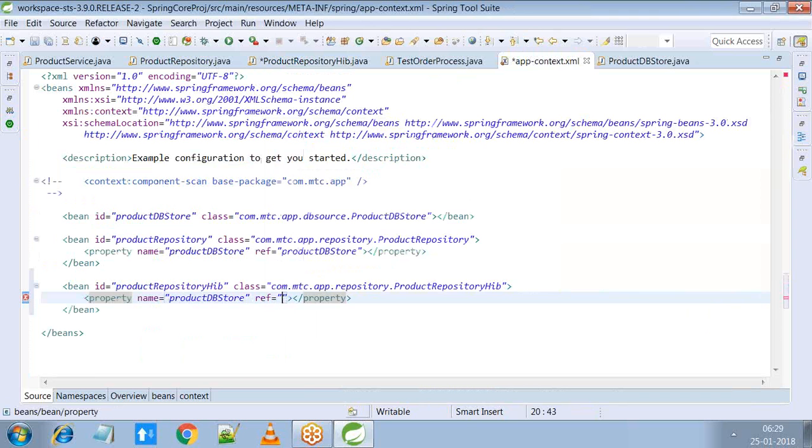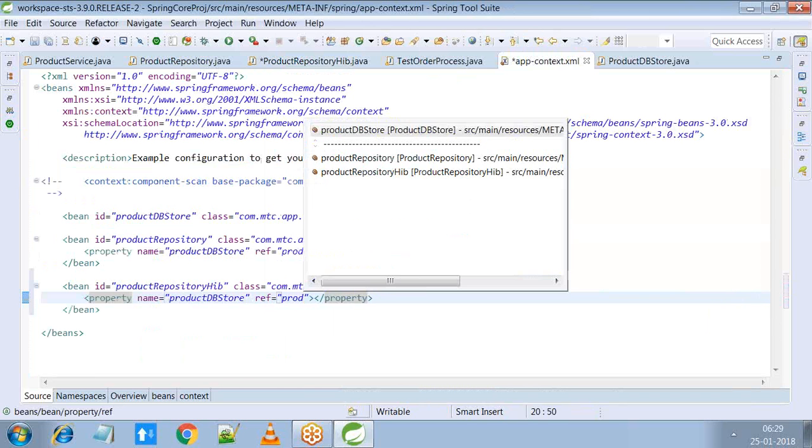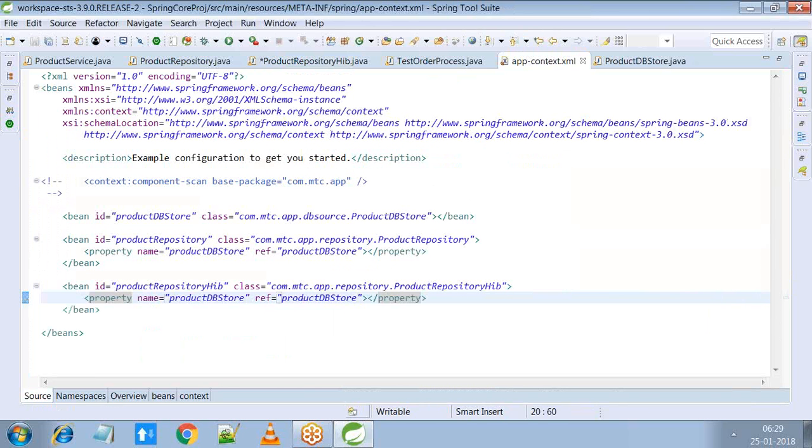Again, let's ask the container to inject the product DB store. That means now the product DB store is injected into both the beans. Both the beans need access to the data source, right? So we just injected it. This way, a bean can be injected into several beans. That is possible.